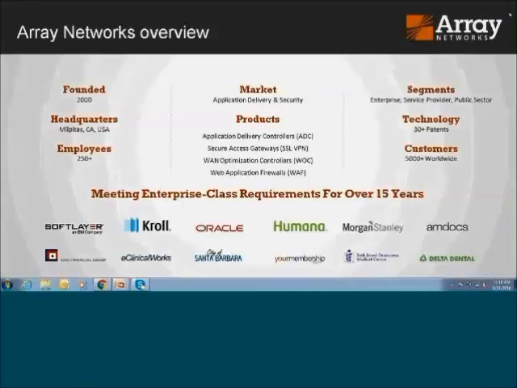So strong patent portfolio, strong customer base worldwide. I think that's an important point to touch on. I know a lot of the people that are joining us today are North America and Europe primarily, but Array Networks is a global organization. We have large operations in North America, Europe, China, India, Japan, some of our major markets. So it's well over 5,000 customers around the world. Below is a sampling, with respect to who's on the call today, of some of our North America and Europe enterprise customers.